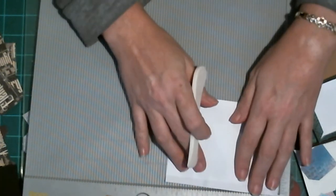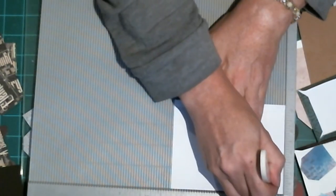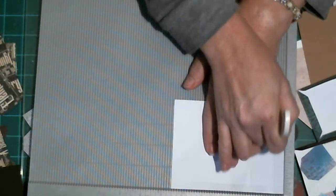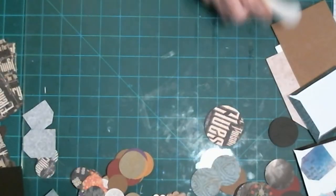And then I'll take the end. Now on the bottom, I go up about a half an inch. It's only 1/8 of an inch higher, but still. There we go. Set this one down for a minute.